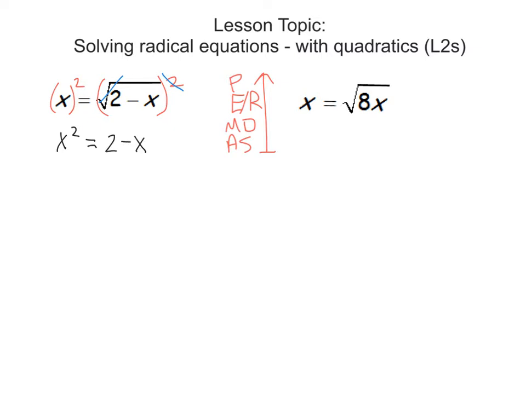Okay, so now what we have here is a quadratic situation. We have an x squared term, which means we are going to need to solve this using any of the solving quadratic skills we've learned in previous chapters. Remember that in order to solve a quadratic, we want everything that has an x squared and an x term on the same side of the equation, and we need it to equal 0. So the first thing I'm going to do now is subtract this 2 from both sides of the equation, and I'm also going to add this x to both sides of the equation.